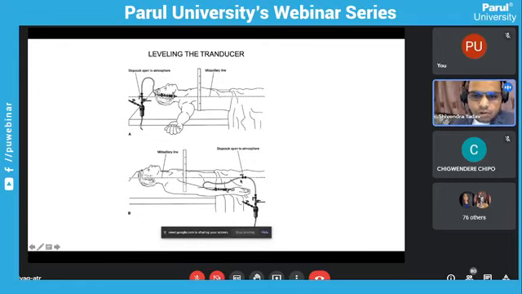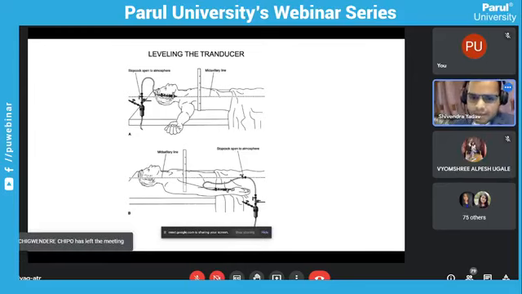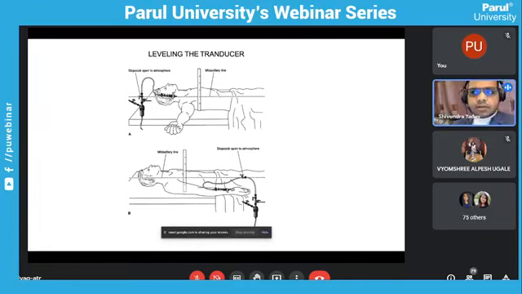Now it is very important to have a stopcock between the patient's line and the transducer, because this should be open to air before we record the pressure. If this is not done properly, we will get a false pressure. Sometimes you may not see pressure on the monitor because the pressure is either below the range of 0 or above the range of 200.